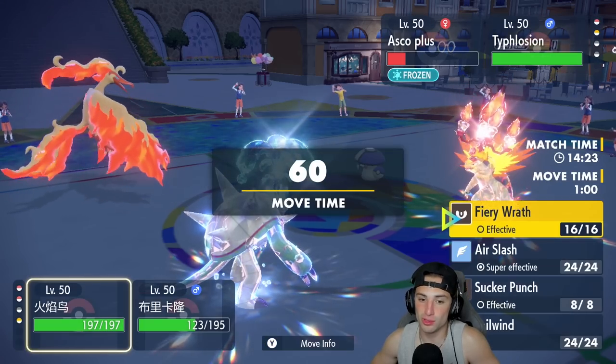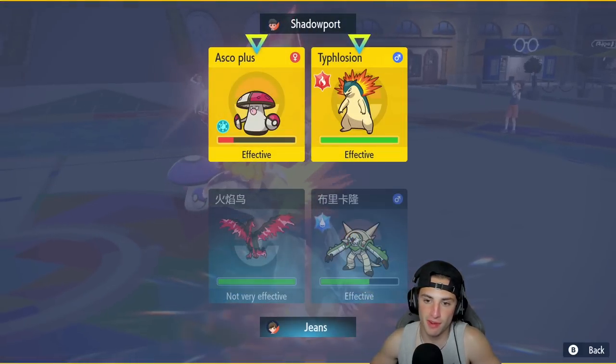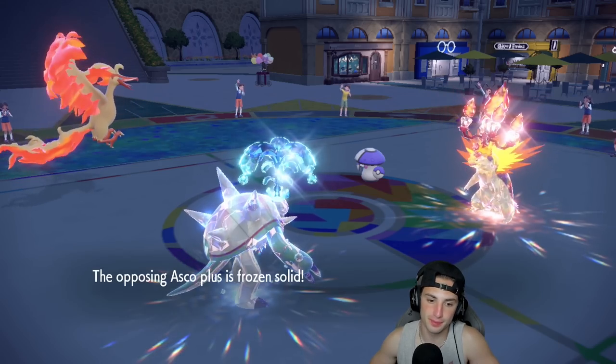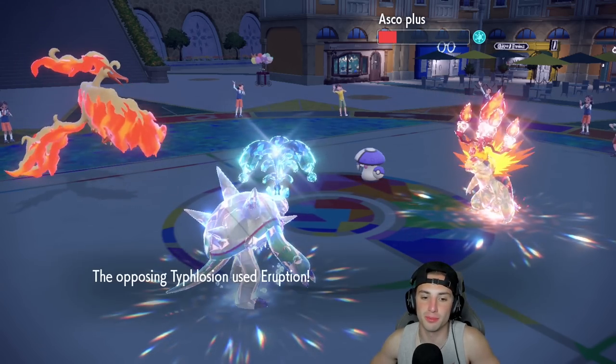So now I bring out the Moltres. Oh, I forgot we had Light Screen, too. I totally forgot Light Screen was out and about. But from here, Fiery Wrath should KO. I'm just going to go into that, and I'm just going to body press the Typhlosion. So, Amoonguss stays frozen solid. That's what you get for putting me to sleep earlier.